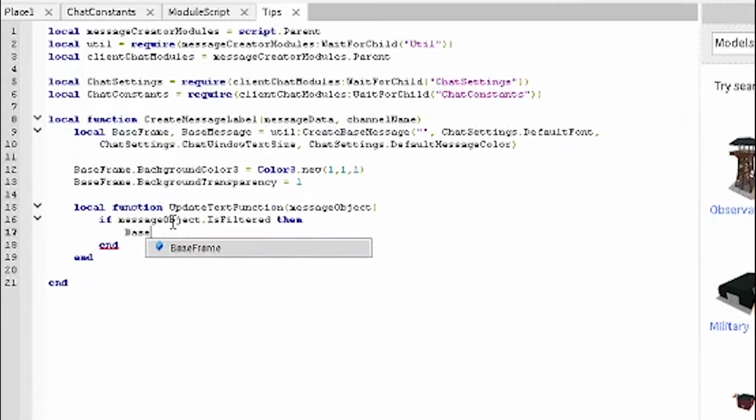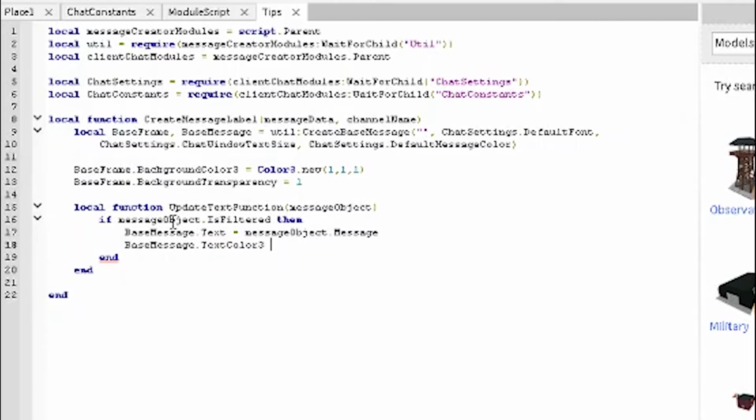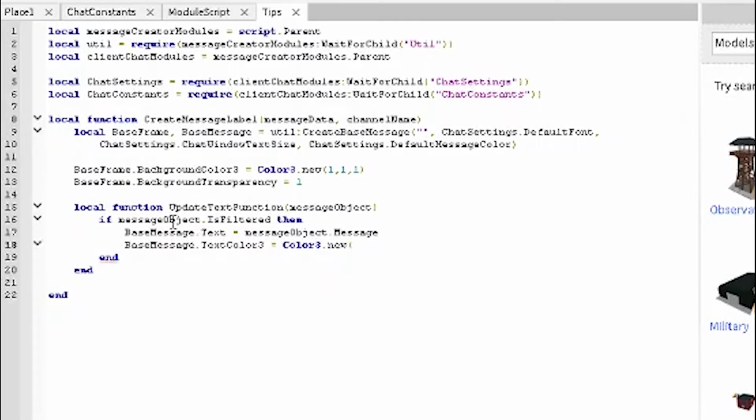So we're going to do base message dot text is equal to message object dot message, and we're also going to say that the base message dot text color 3 is going to equal Color3 dot new, and we'll just make the font white again. Again, you guys can change it to whatever you want. You can make it blue, green, whatever color. It doesn't matter. And then we're also going to describe the font of this base message.